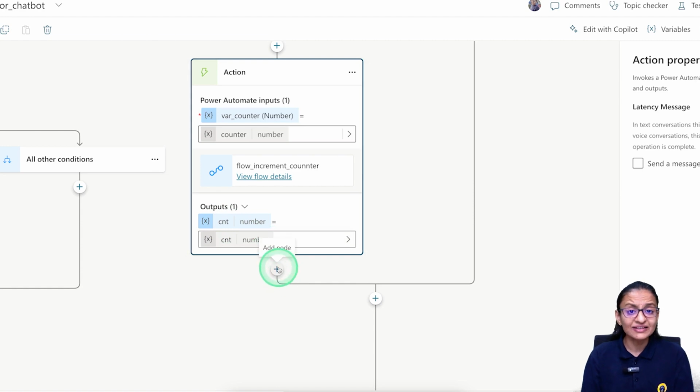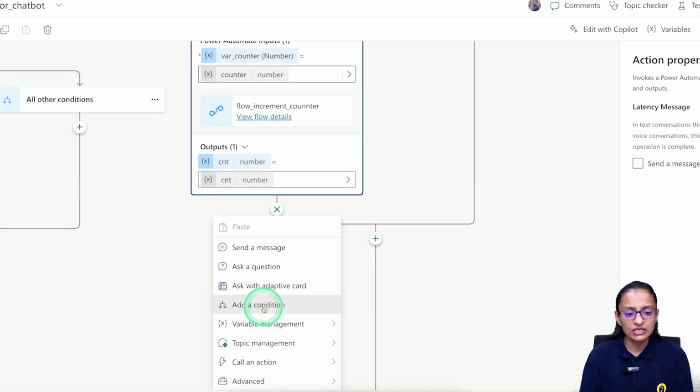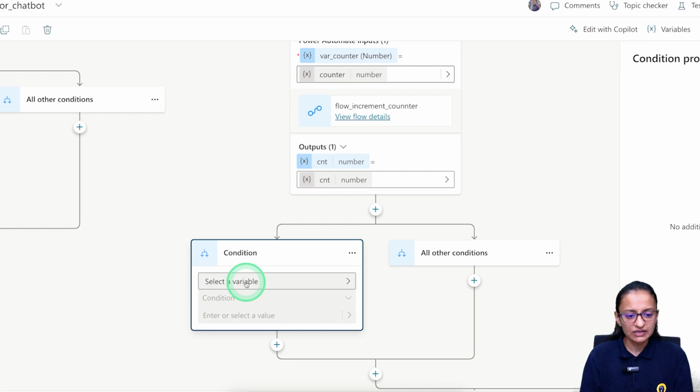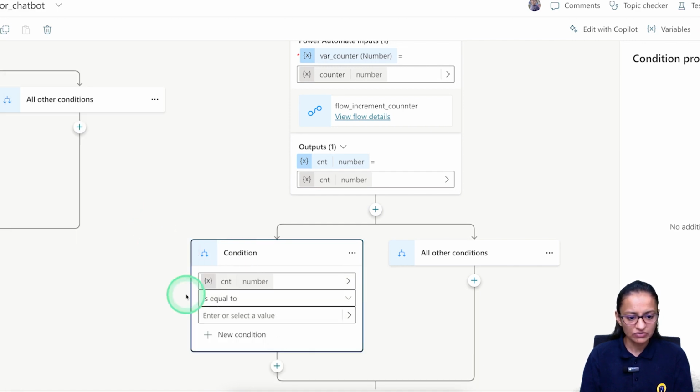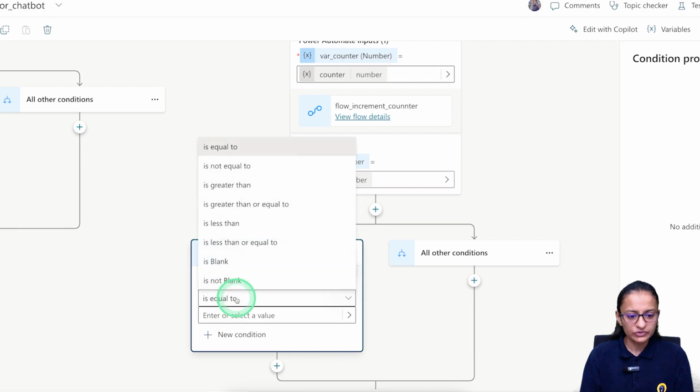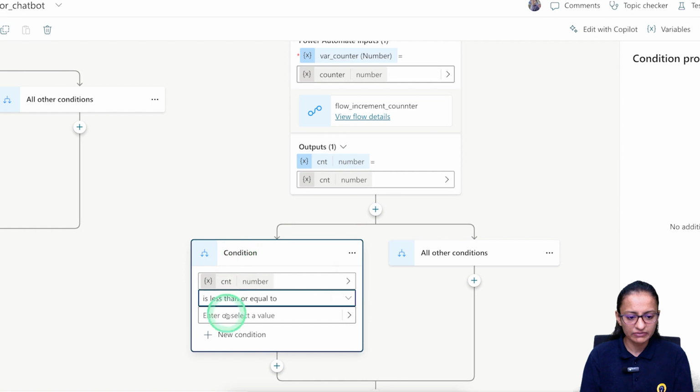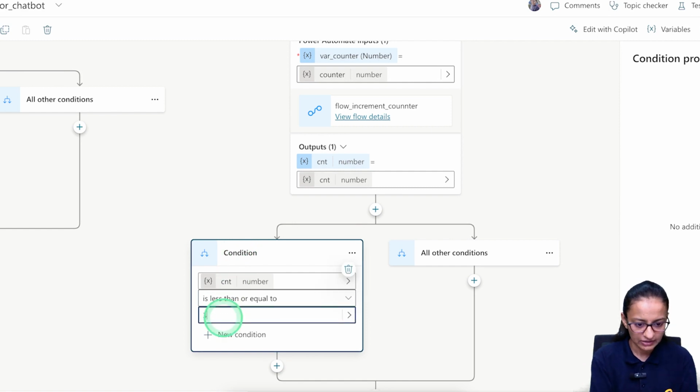And then we are checking whether the value of the counter is less than or equal to 3. We are asking them a question again. So click on add a condition, and what are we checking? We are checking the CNT value is less than or equal to 3.